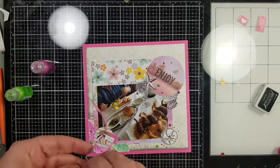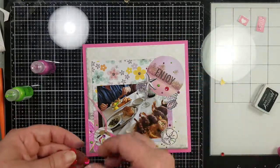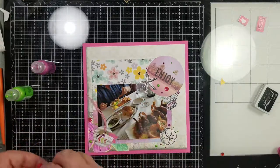These little adhesive gems come from the bargain bins at Joann Crafts. I think they were $2 for a pack, and they've got several different sizes in a pack.